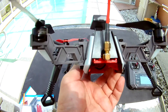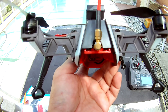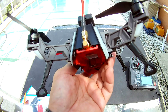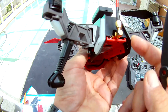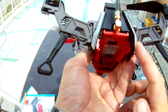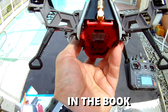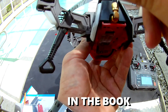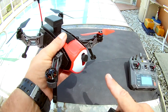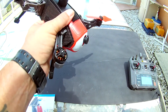I'll show you these calibration buttons as well, something we didn't show in the first video. When you first get this you're going to have to calibrate it, but it's fairly straightforward and easy to do. The buttons are right here and clicking them gets you into different calibration modes. They explain it step by step, and if anybody has any questions please feel free to contact me and I'll try to help you through it.